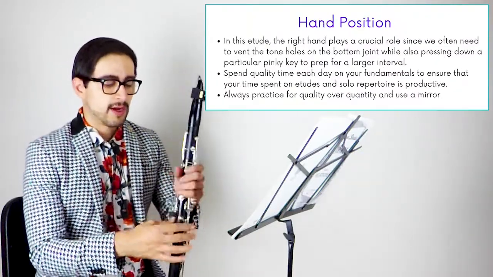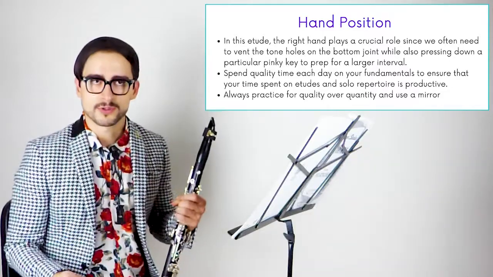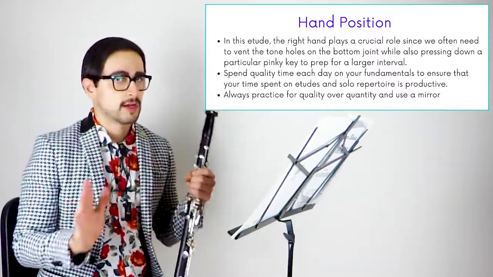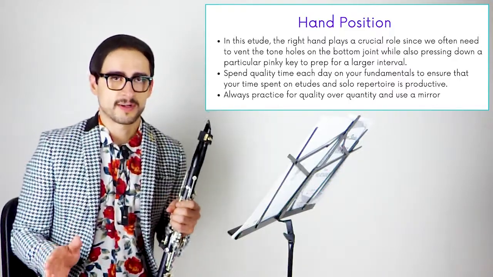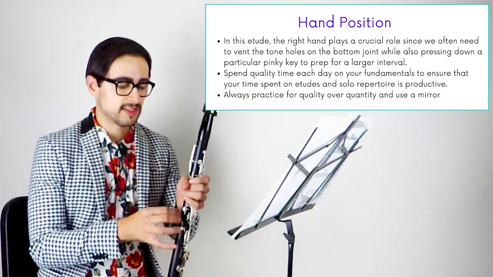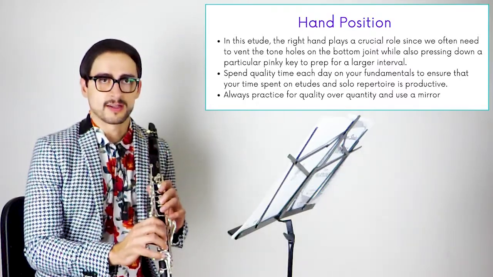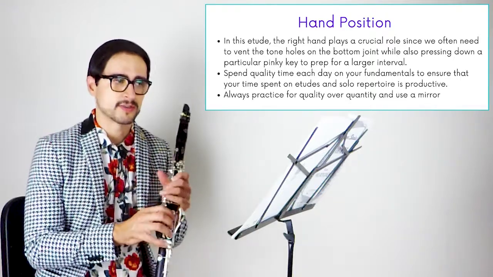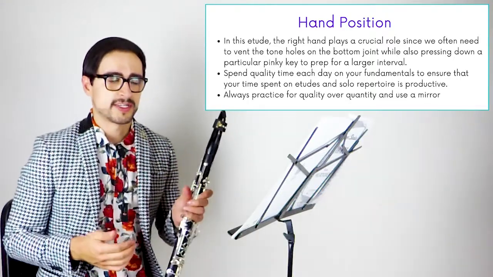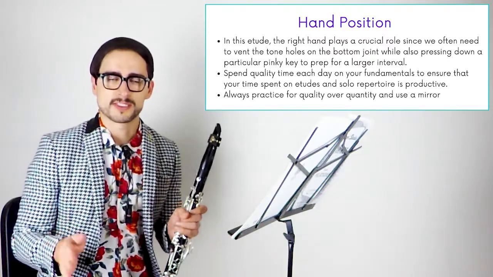So if you have the option of the adjustable thumb rest, make some adjustments, do some trial and error, figure out what works for you. Not everyone's going to be the same because our anatomy is different. The reason they have this is because everyone's built differently, so this single adjustment can really change the way that you have access to the clarinet. It's going to shift your entire hand, so keep this in mind as you're going through this particular etude. Obviously, it'll help for everything, but I just thought I'd bring this up since I haven't already.